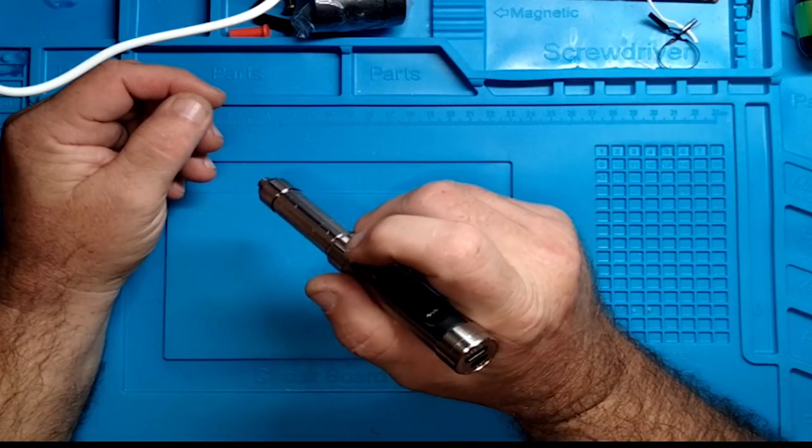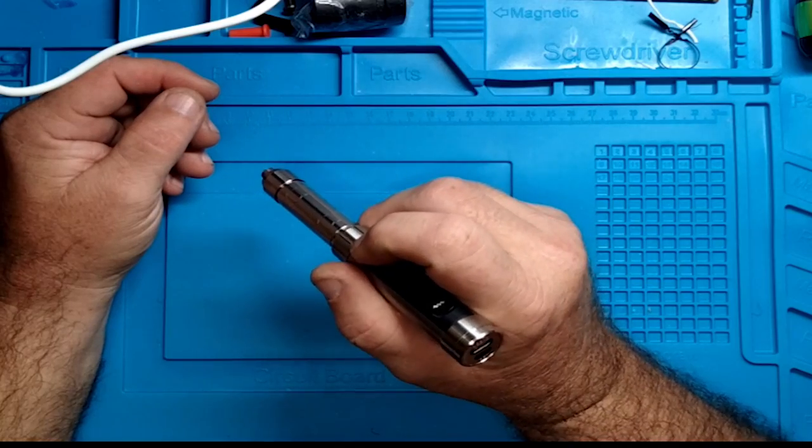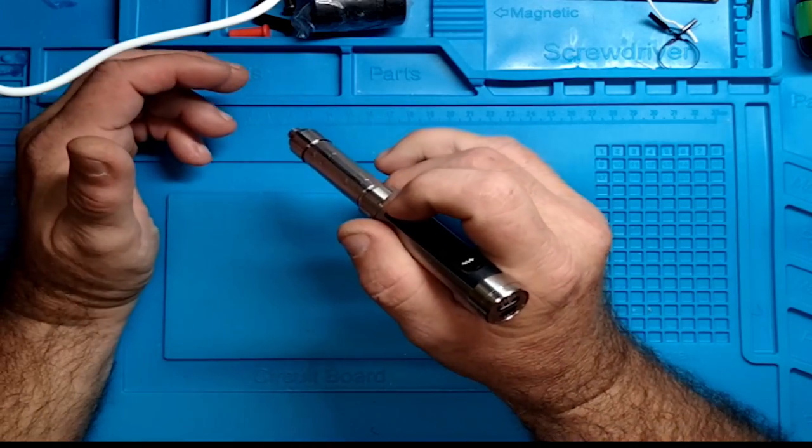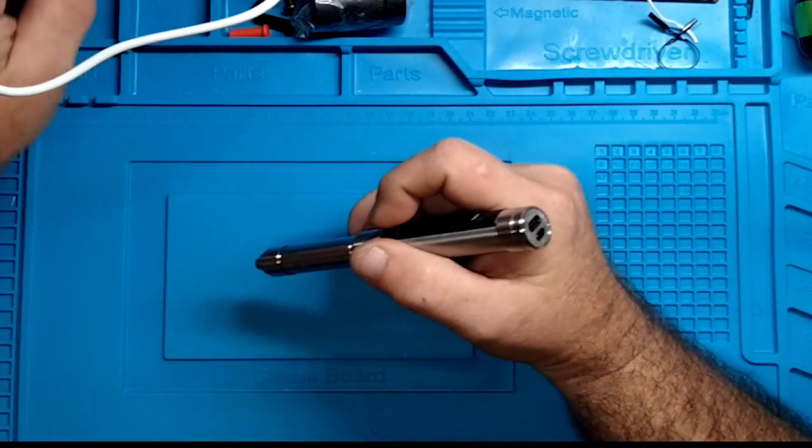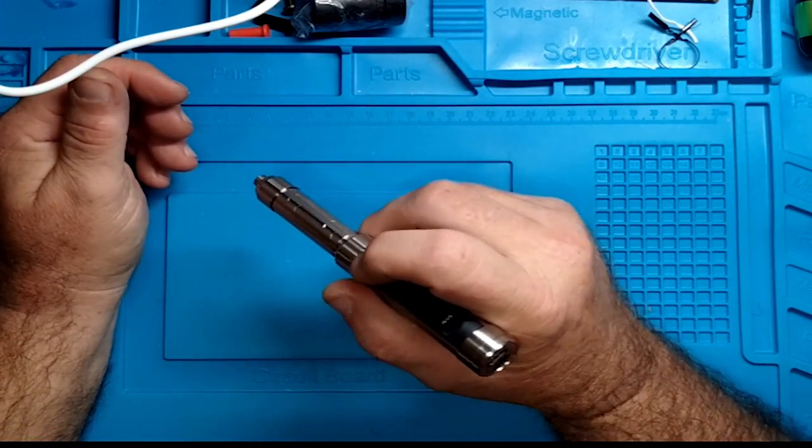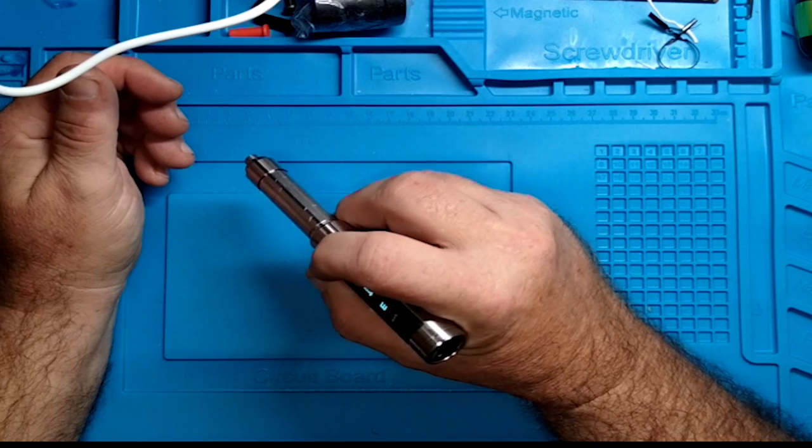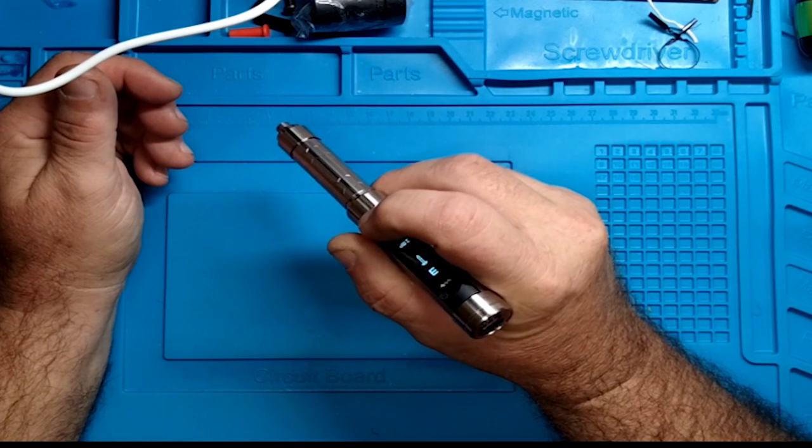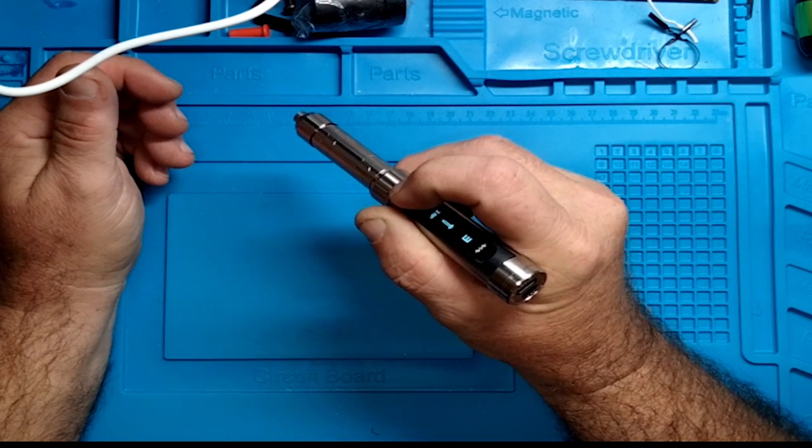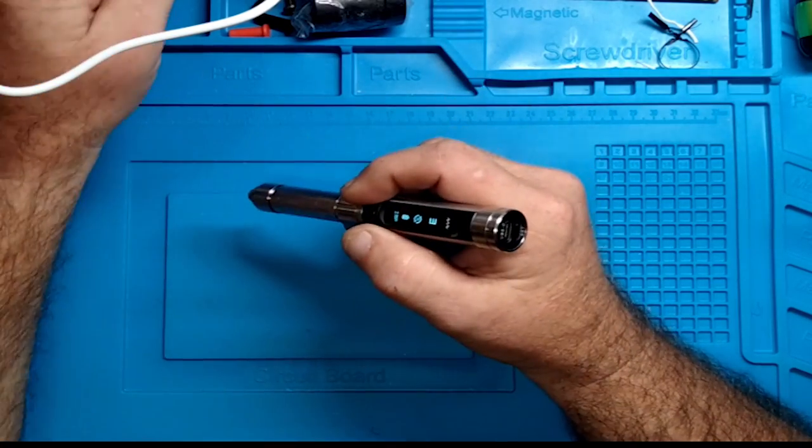And what that would be is once you push the button to run and turn in automatic, which you can turn automatic off, but in automatic, it's the sensitivity level that it tests. It sees how you turn or torque the screwdriver before it starts to work. And the way it would work is you hold it like I showed earlier. The more I turn it, the faster it turns. I come back to center. You can see how it's slowing down. It comes to, it's going to stop right there. So I turn this way, and it starts to go clockwise, screwing in. The more I turn it this way, the faster it goes. And so that's the sensitivity settings. That's what that's doing.